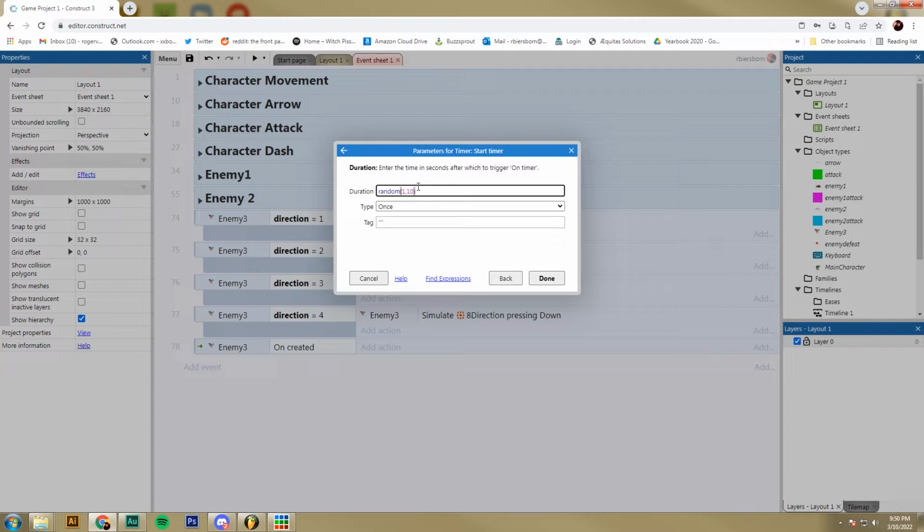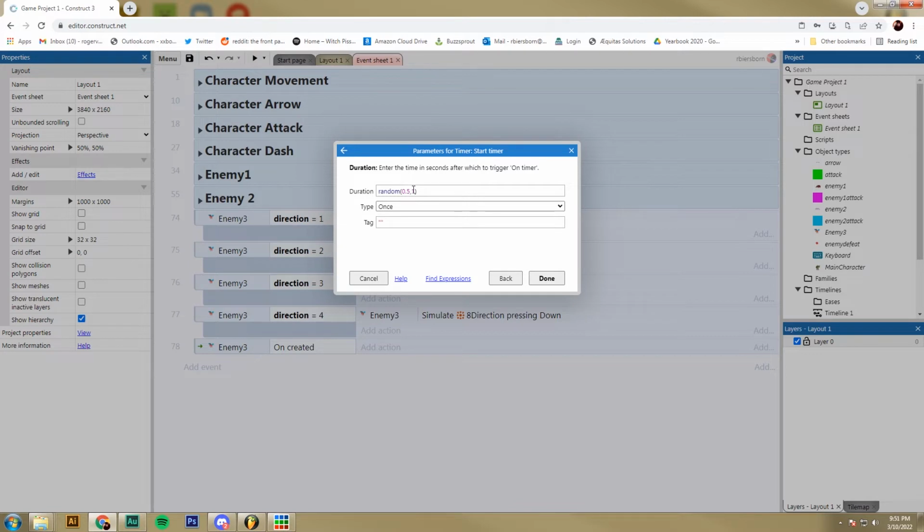Now, what we're going to use this random timer for is how much time it takes for your enemy to change its direction of movement. Now, that 1 and 10 example is not a good pair of numbers, because if your enemy moves in the same direction for 10 seconds, that's actually a pretty long amount of time. That'll just kind of move it straight off the screen. So I'd recommend starting with smaller numbers here. I'm going to start with half a second, 0.5. And then comma, and then maybe go up to a whole second, 1 second. And I'm just kind of making up these numbers right now. We can always change them later.